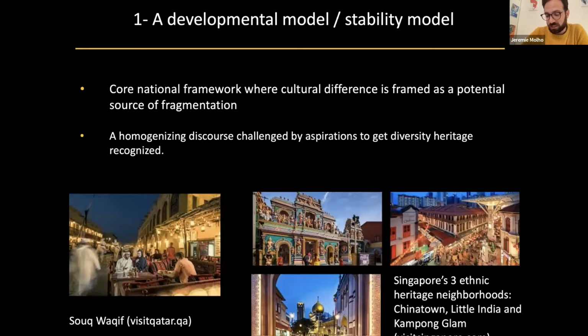The creation of heritage districts for each community displays this multicultural character, while at the same time, the public housing policy applies a quota system to prevent the formation of ethnic enclaves. The Qatari population is composed of different groups that relate to their migration origins, but the emphasis in the national narrative is more on the unity of the Qatari identity and on the Arab Bedouin identity. This identity is projected through the creation of tourism-oriented heritage districts like Souk Market.